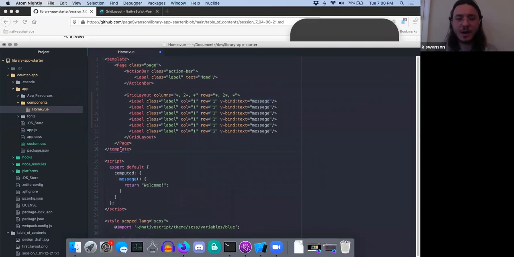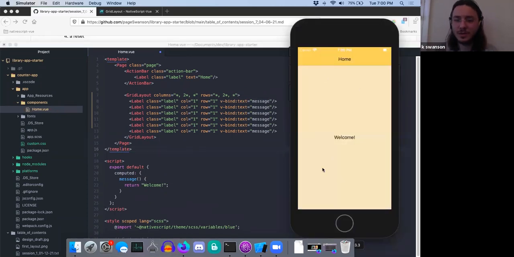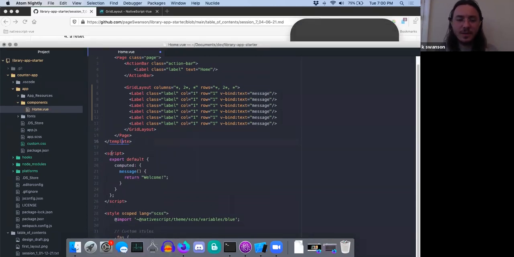The template describes all of the content in our application: the columns, the rows, the text. The script describes the functionality of our application. Part of the functionality is to create a message which just displays welcome. So it returns the word welcome. That message is used in this label here.